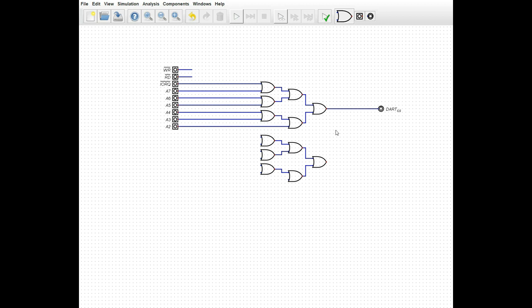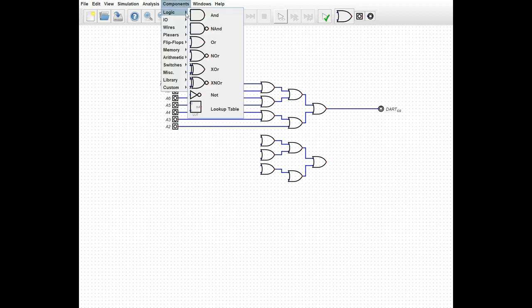Now the next address that we need to prepare for is going to be the 80 column video, and again it's going to be address 10H. So that means that we need to modify this circuit a little bit.